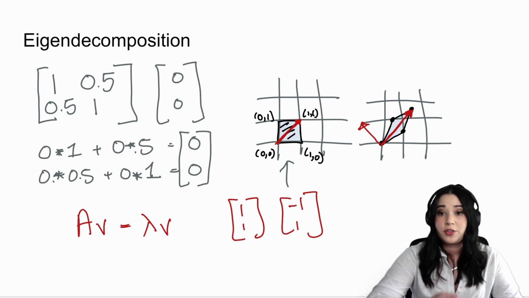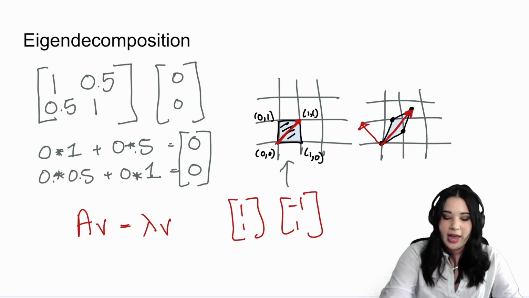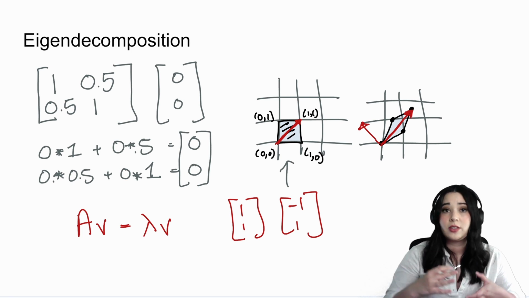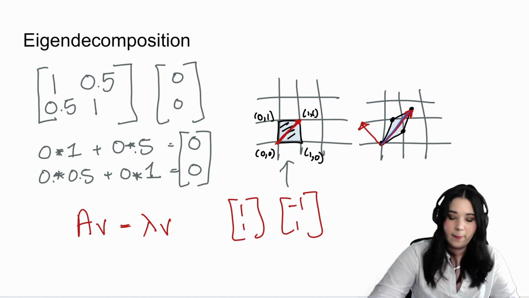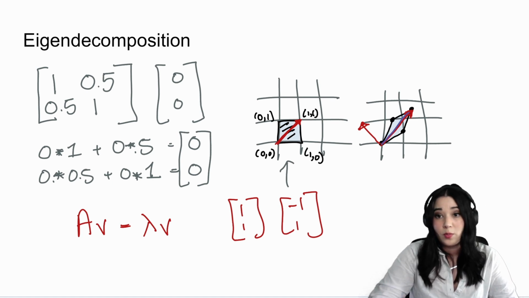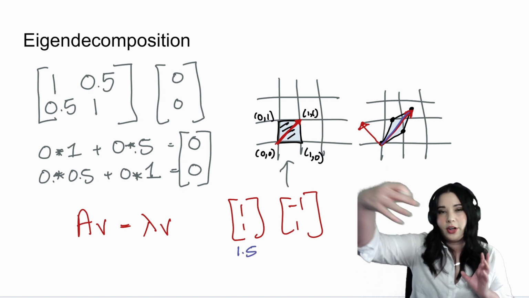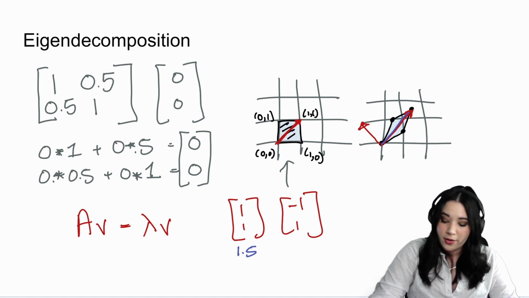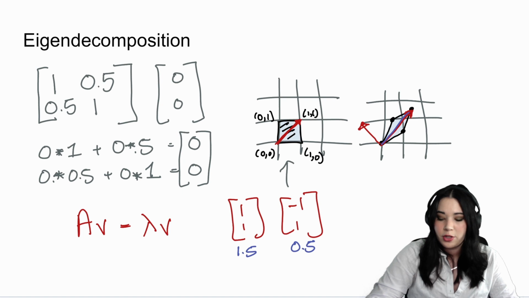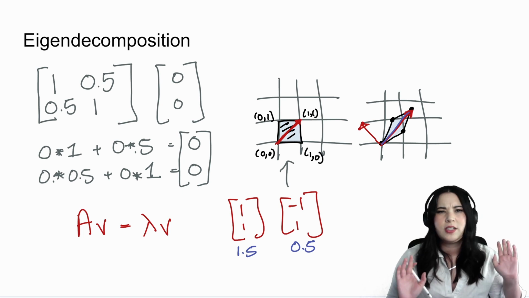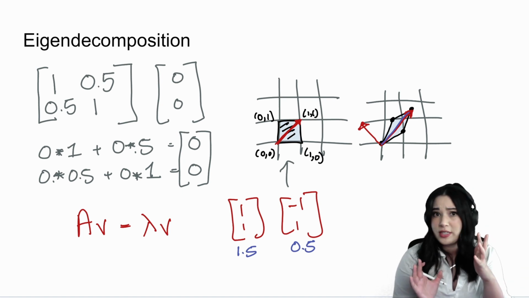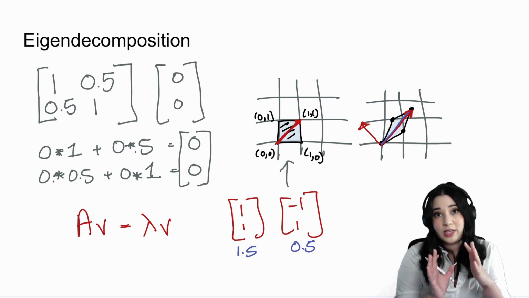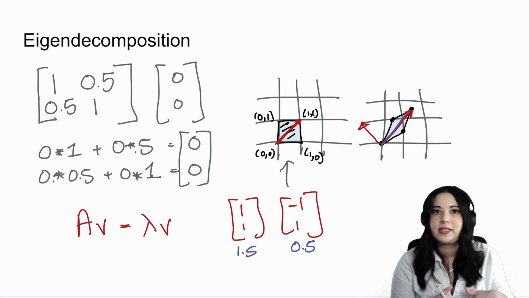These eigenvectors or directions have numbers associated with them called eigenvalues. And these basically just tell us how much things are stretched or squished. In this case, the eigenvalue for the 1, 1 vector is 1.5, which makes sense because we saw that it gets longer, it gets stretched when we apply the transformation. The eigenvalue for the other vector is 0.5, which again makes sense because that vector, even though it's not changing directions or twisting or anything, it is getting squished, so it makes sense that it's being multiplied by something smaller than 1.